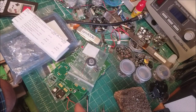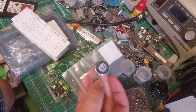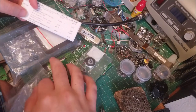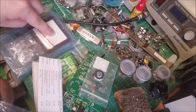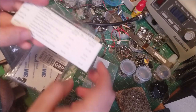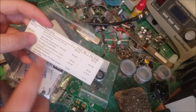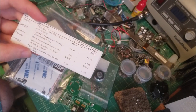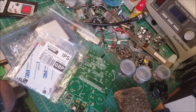This works out perfectly because the pocket I pulled doesn't have a speaker for some reason — I might have pulled it for another one. So I have a pocket without a speaker, which works out awesomely. The kit includes its own speaker and a tiny little PCB. Finally, there's a glass screen lens — the case itself comes with a plastic, probably polycarbonate screen lens, but the glass ones are a major upgrade and well worth the extra five bucks. The clean amp is about $15.50, and the shell including the buttons would be about $17–18, so the total is about a hundred dollars for everything.